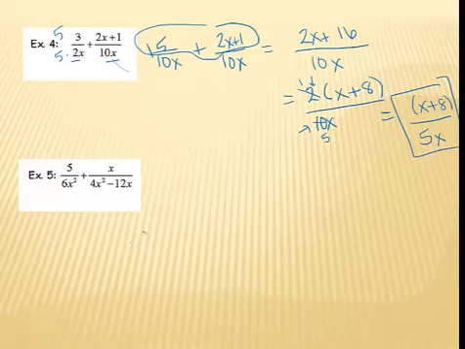All right, let's look at this one. I can't factor that any more than it already is. So that's a monomial, leave it. But this one I can factor, so let's factor. We can pull out a 4x, and that will leave me with x minus 3.